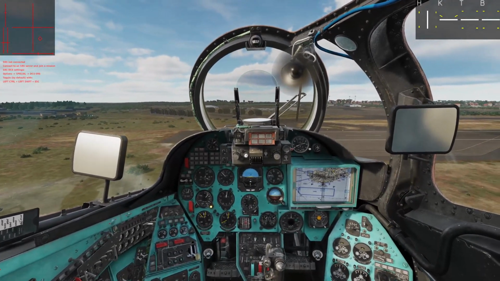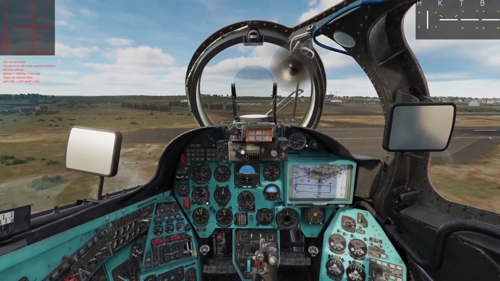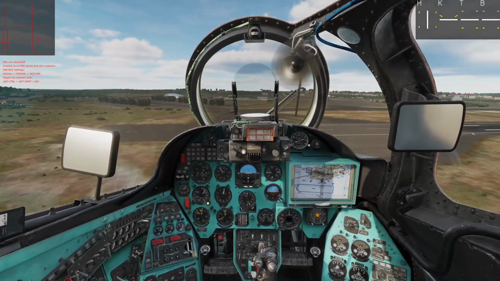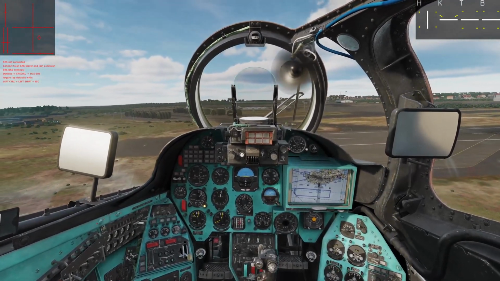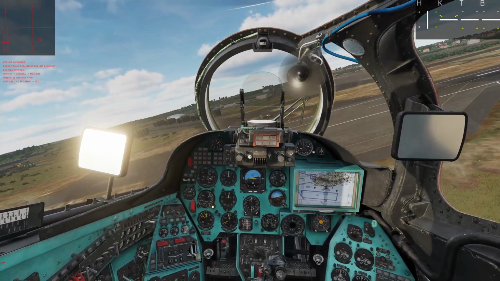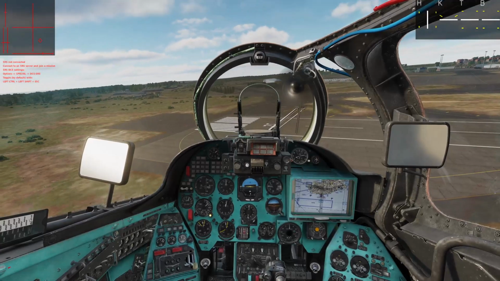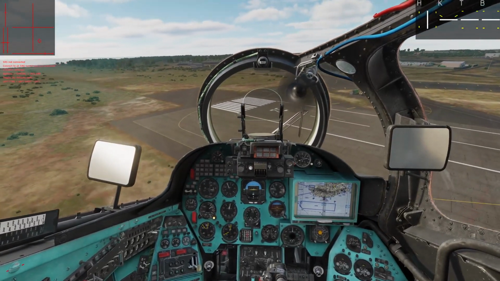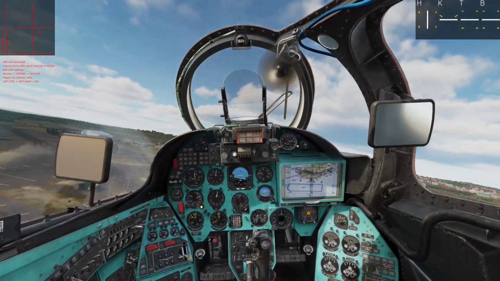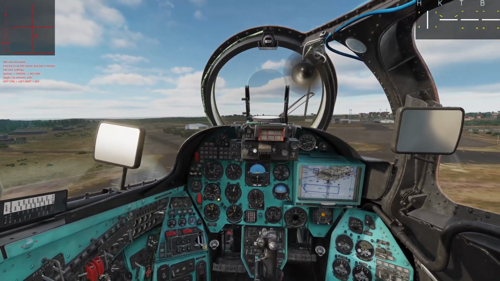So I should mention that I have to start by holding right pedal anyway because we're in a hover, and that's just where the trim position of the pedals is in a hover at this gross weight. So we'll go ahead and start, and immediately, I haven't picked up hardly any speed, but I'm already having to put in right pedal. You see the nose start to come left already, so that's weird. Let me reset, and I'll try to do that a little bit more smoothly.